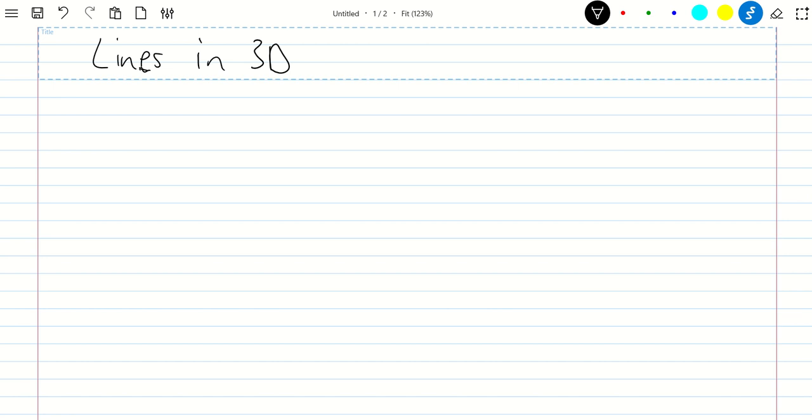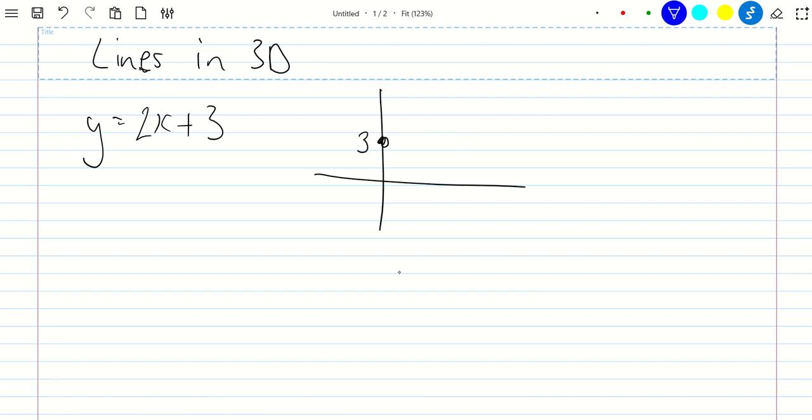So just before I start, I just want to go back to two-dimensional lines, okay? Let's say we have an equation y equals 2x plus 3. So a two-dimensional line. What's happening here is that you start with a point, and this point is 3. In this case, it's the y-intercept, and it's 3. And then there are some instructions given from there about where the line goes. In this case, the 2 in front of the x is our gradient. So m is equal to 2. And we know that that's 2 over 1, which is like rise over run. And that's the instruction for how to create the line.